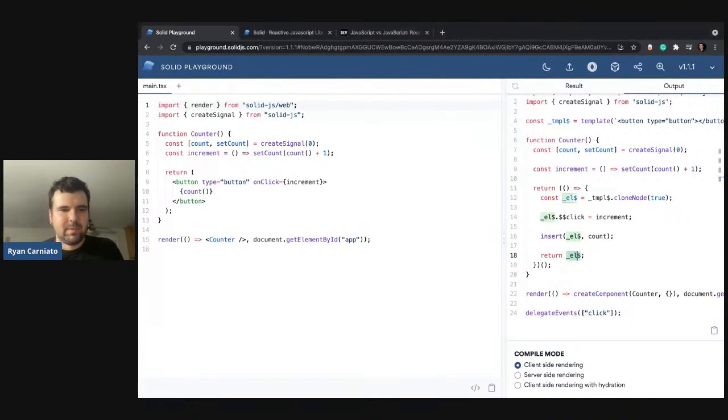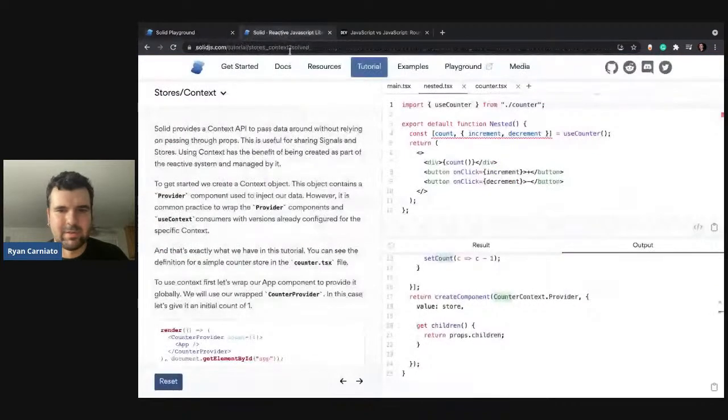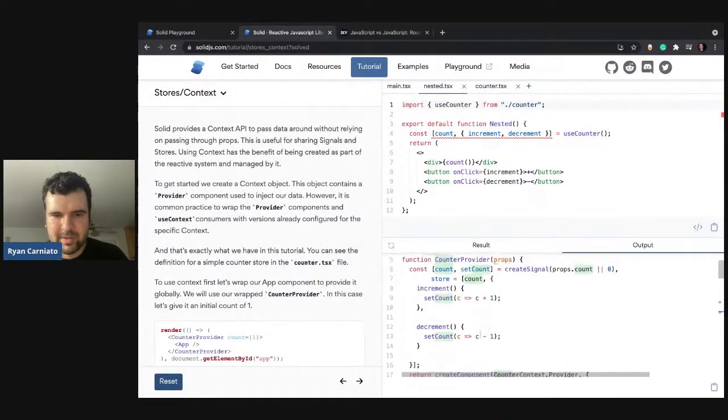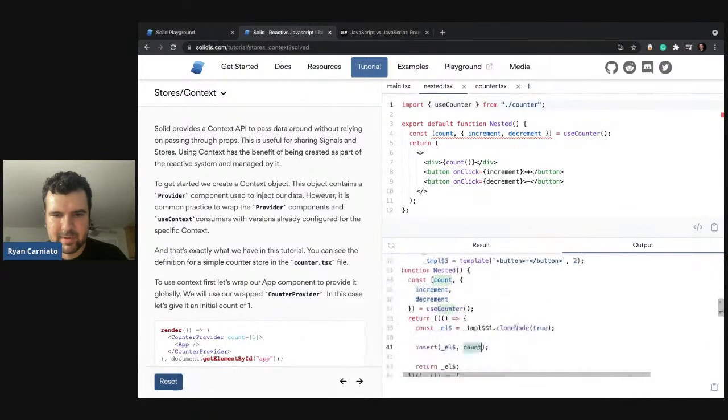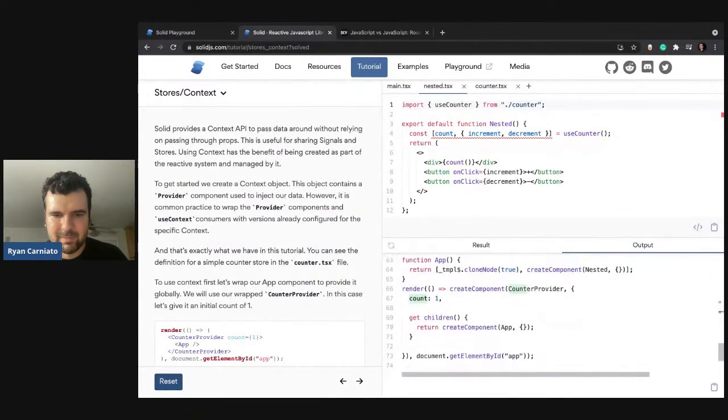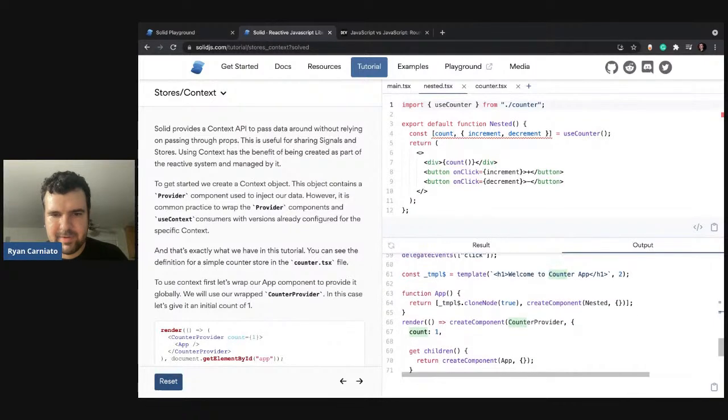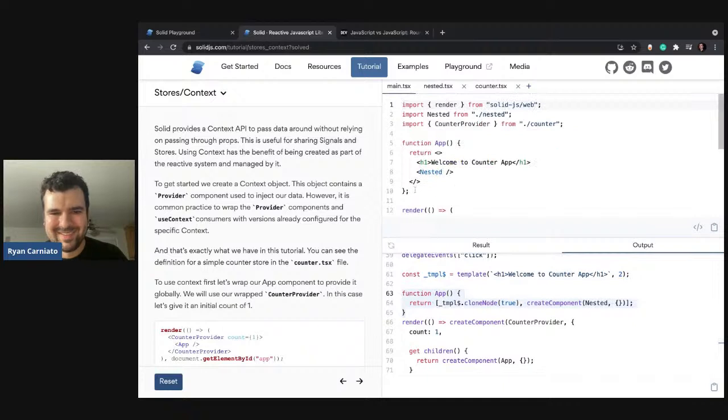But what I'm getting at here is using the DOM is a no-go, because if we put a child component in here too, like let's go back to our other example here, where we create the nested component, which is in our app here. Sorry, the code's a little bit small, but what I want to show is, even in our app component, it's so small I didn't even notice it. It's funny because the app here looks like this, but it ends up just becoming an array that creates the H1 and creates a component.